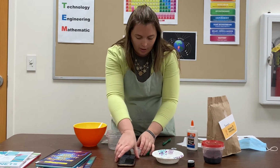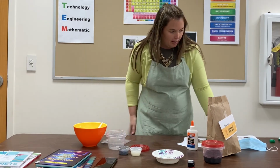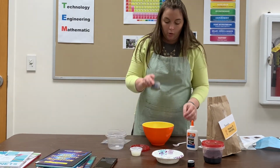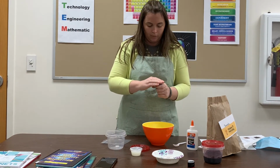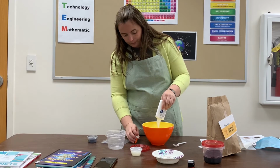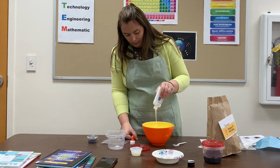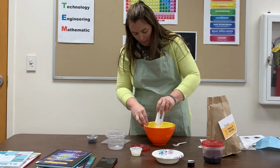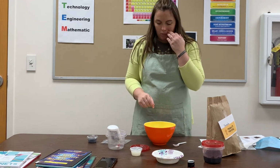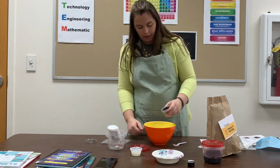All right, next project is your magnetic slime. So, your steps for your magnetic slime are, first you want to pour in your glue. Glue is first. I got most of my glue out, but I'm gonna close the lid and leave it upside down to see if I can get more of it out. The next step is to pour in your iron oxide, which is the black powdery stuff.